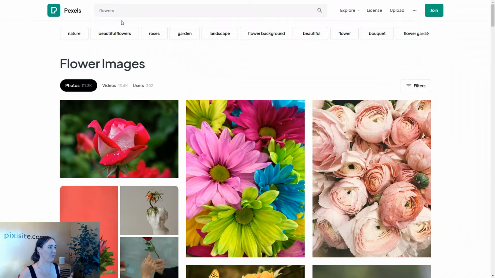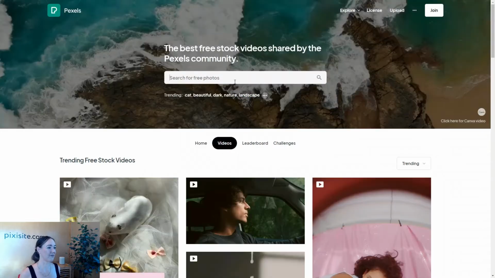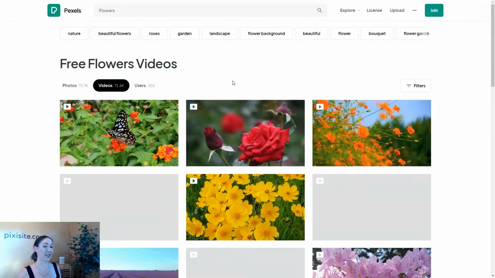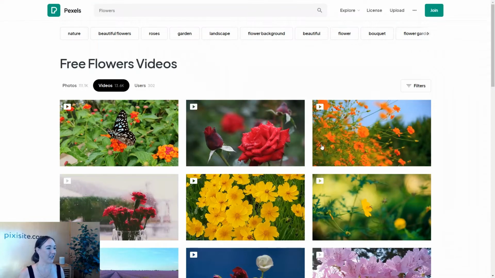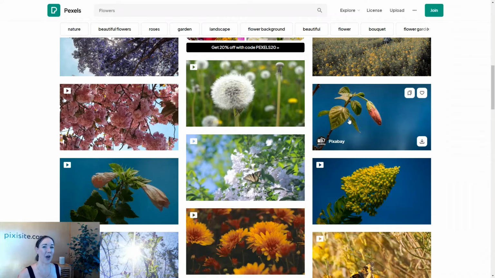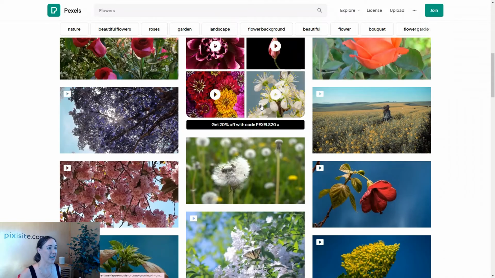So what I want to do now is I'm going to go back to the home page, just click on Pexels up there, and this time I'm going to click on videos and I'm going to type in flowers. And it's going to bring me up some free videos that I can use. So you can scroll down to look at them and just hover over top of one for a little while and it will start playing so that you can get a little bit of a glimpse of what the video is going to be like. So you can just move around to see what they're like. So take into account, of course, if they move too fast, if the colors are going to contrast with the rest of your website, that kind of thing.